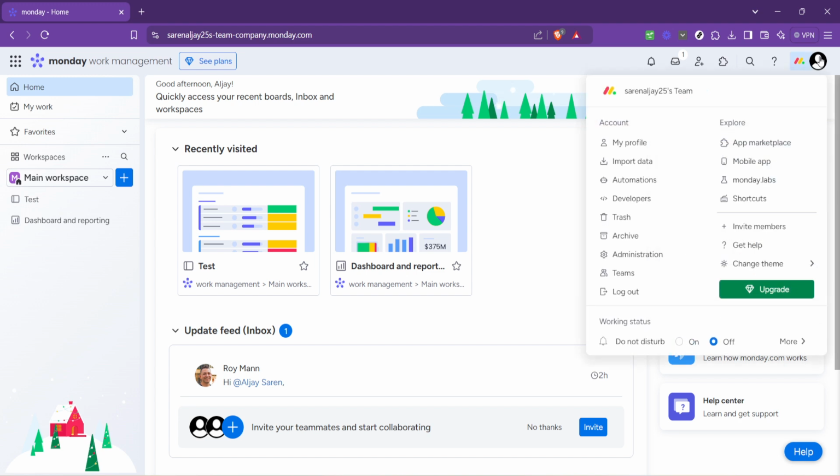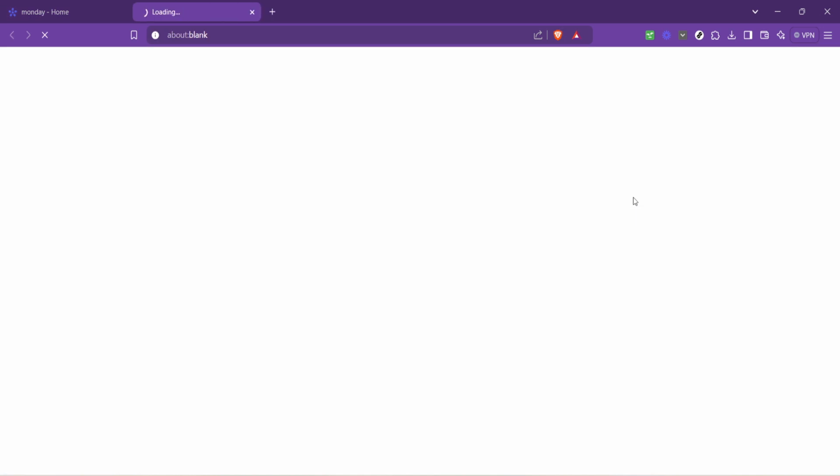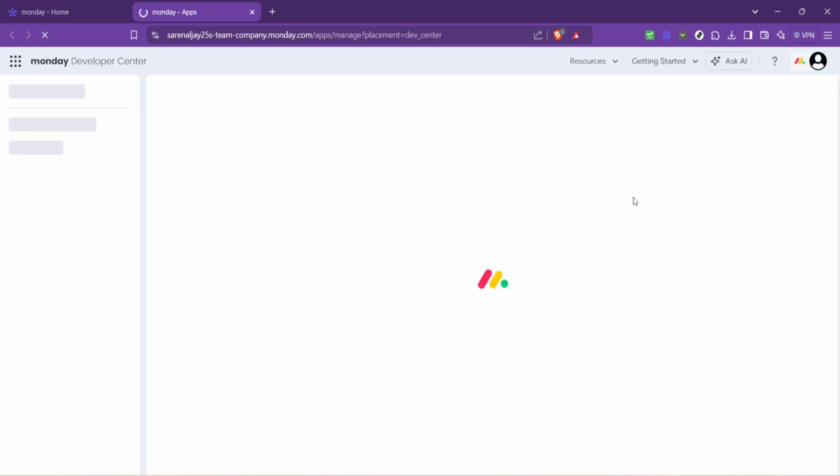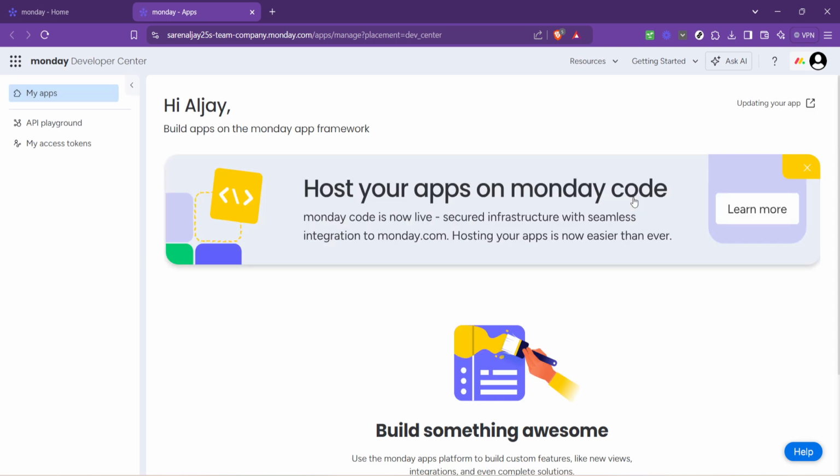Once you've located and clicked on your profile icon, a drop-down menu will appear, revealing several options. Among these options, you want to find and select developers. This might seem a bit hidden at first, given it's not something that's frequently accessed by the average user. However, it's critical for accessing developer tools, one of which is the API key we seek. Upon clicking developers, you will be directed to a new page specifically designed for development settings and management. Here, you're one step closer to finding your API key.